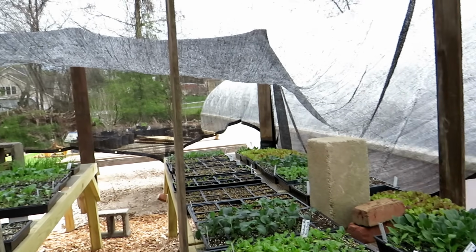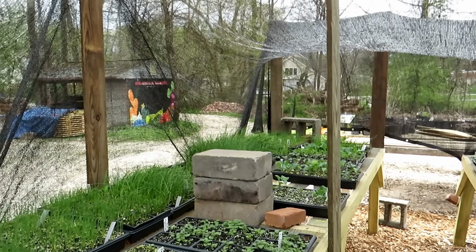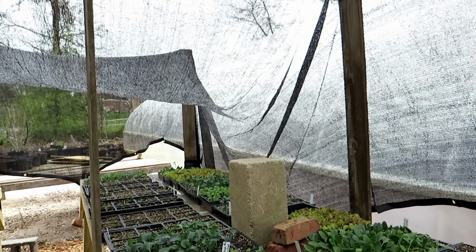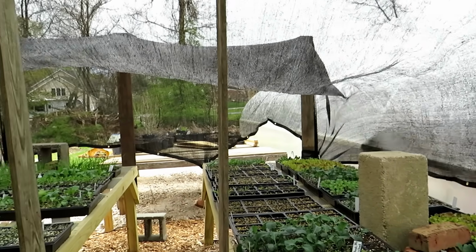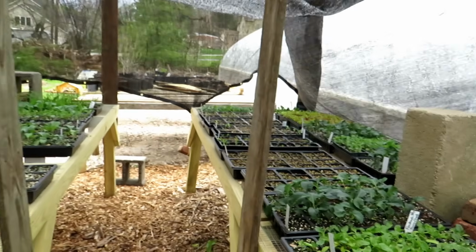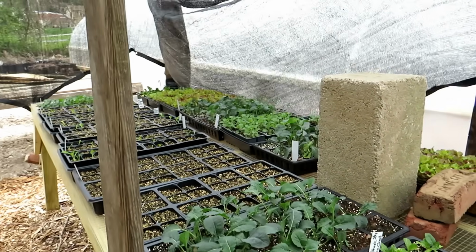Shade cloth, just FYI, can really reduce the temperature by like 15 to 20 degrees depending on the level of shade cloth you get. You can get like 50% shade reduction, 70% shade reduction, 90%, etc. This is about, I think, 50 or something like that. Anyway, enough sun comes in, keeps the cool weather crops going, but they don't heat up and they stay nice and fresh for planting into our garden for the plant sale.